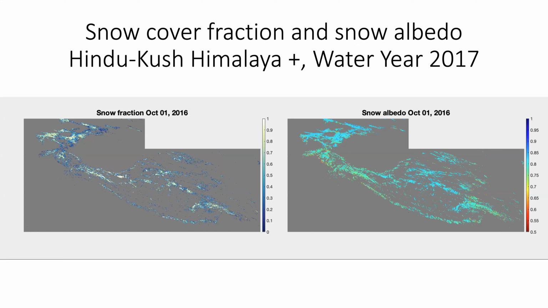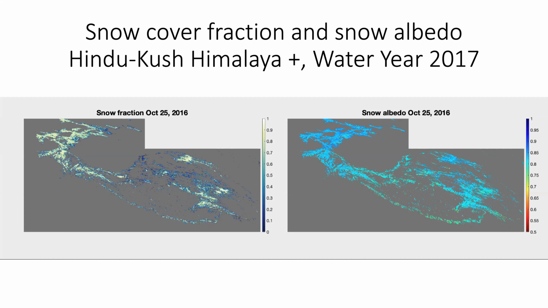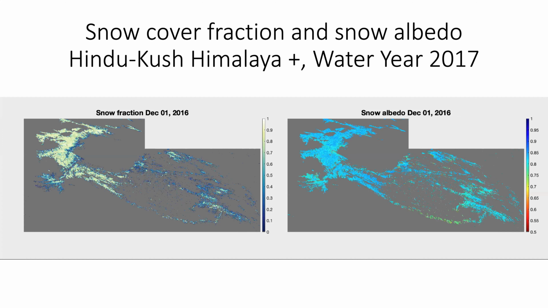I've shown figures before of snow cover and albedo, but here is a video of snow cover and albedo for a year. The video starts on October 1st, where there is snow at the minimum, and the albedo is on the lower side, as it has been melting all summer. As we move into December and January, snow will accumulate, increasing area. Snow albedo will increase as the new snow covers the landscape.